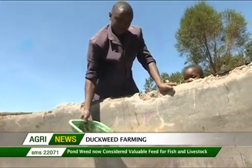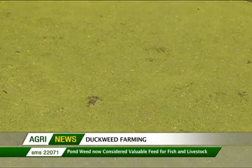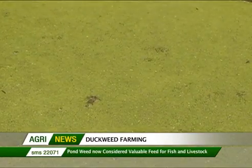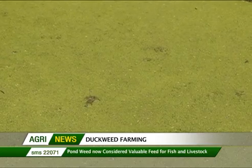In your location, in your locality, you can throw a few duckweed there and give it time — a month or two — it will cover the whole area. And by it covering, it's able to prevent direct evaporation because it will form a sheet. And as it prevents evaporation, if you have aquatic animals down there, they're able to be shielded from predators. Especially if you have a fish pond, it can protect your animals.